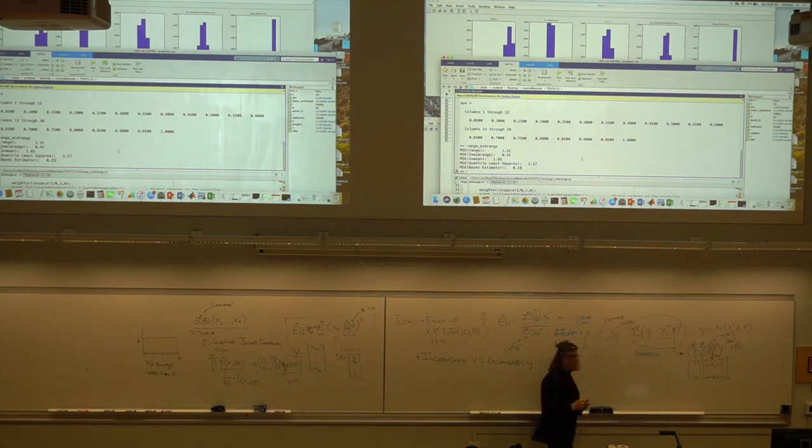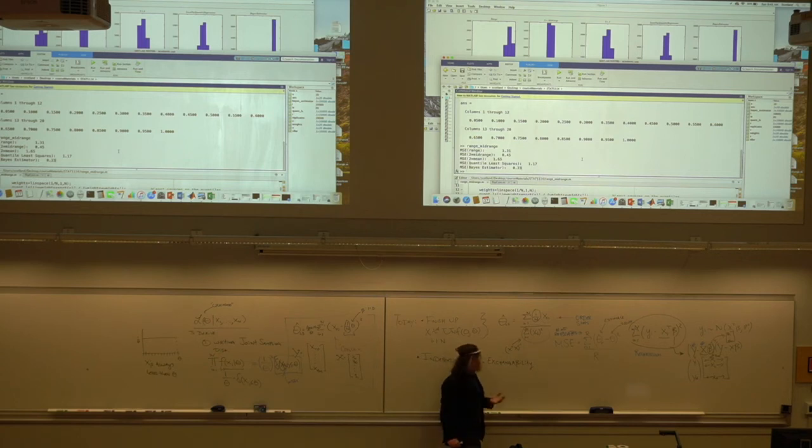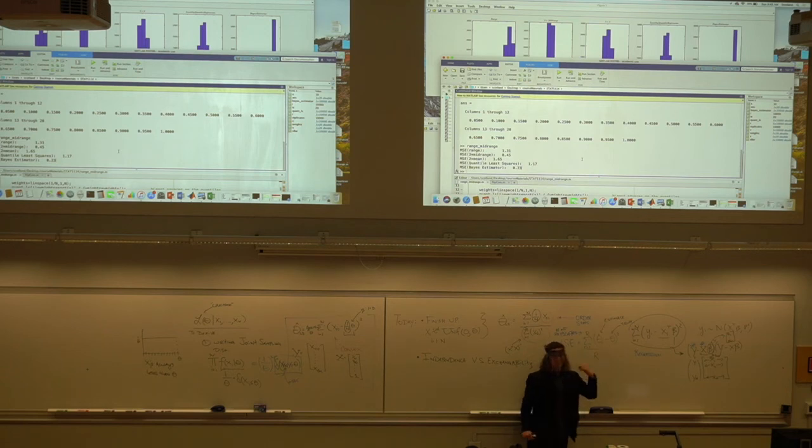So in a simulation study, I can generate from the truth, and then I can compare my answers to the truth. We would love to be able to do that in the real world, but if someone gave you the truth, you would just use it. You wouldn't estimate anything. So this is a theoretical thing. Problems like this, I can analyze how well different procedures work through the simulation study, but it's because I get to generate from the truth.